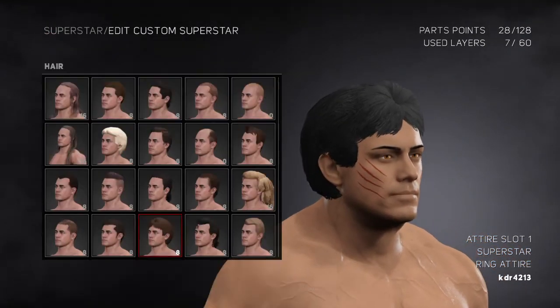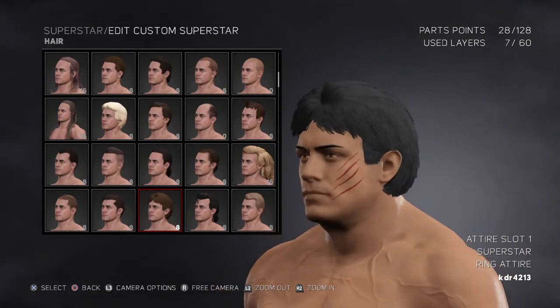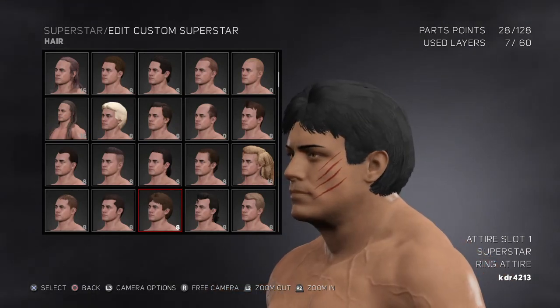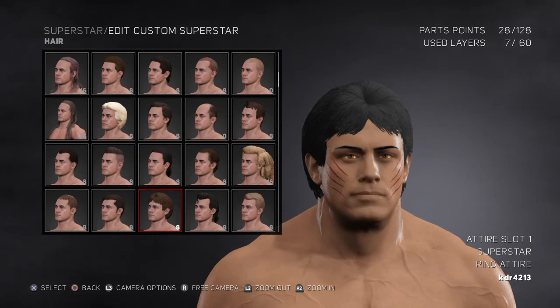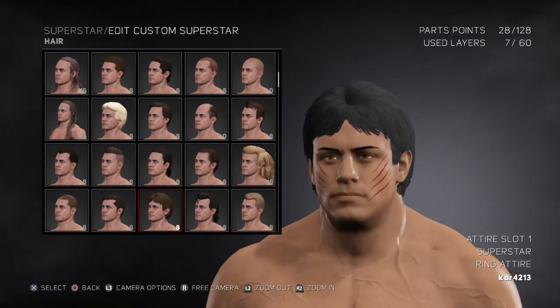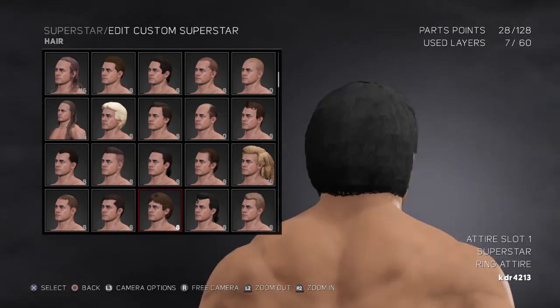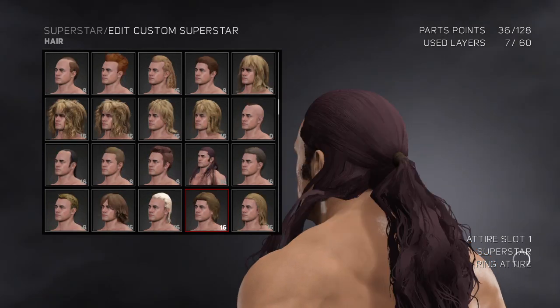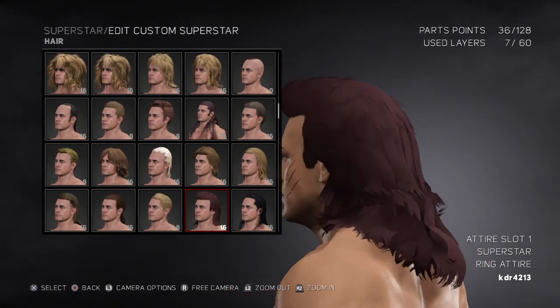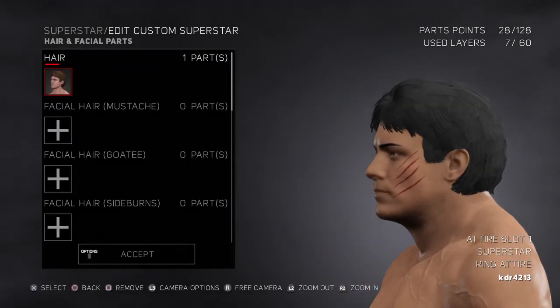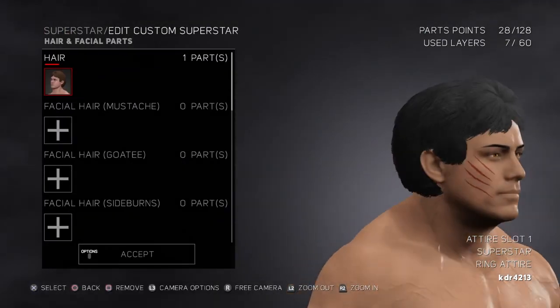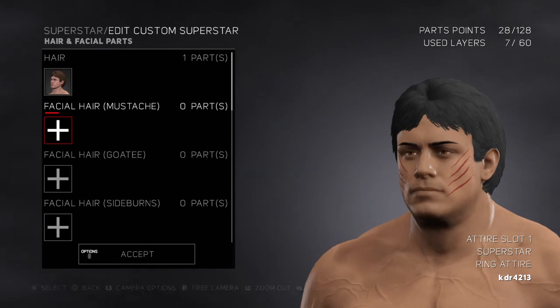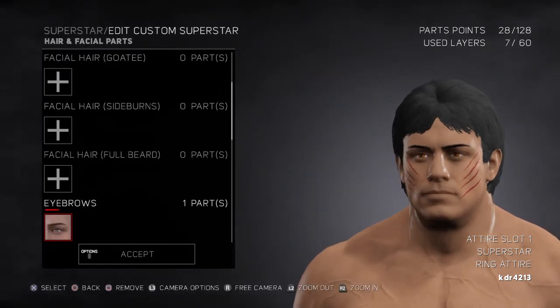Going into hairstyles now, this was one of the places where I had to make a choice that wasn't perfect because they did not have a hairstyle that I felt really fit. You can look at lots of pictures of Bruce, and generally speaking, this is as close as I could get to the hairstyle that he normally had.